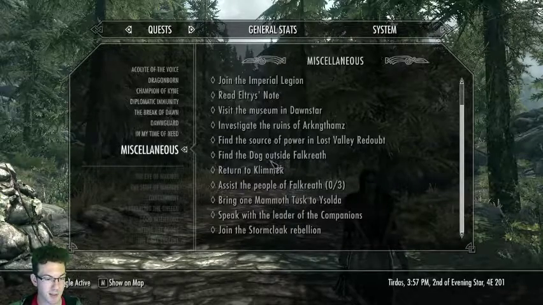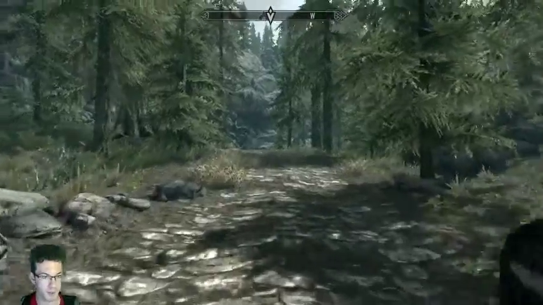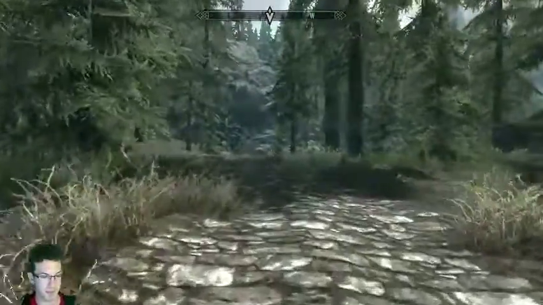Here we go. The dog outside Falkreath. Here we go. And see Barbarous.